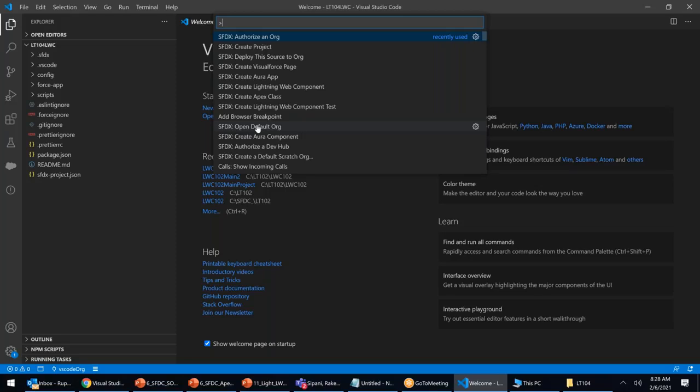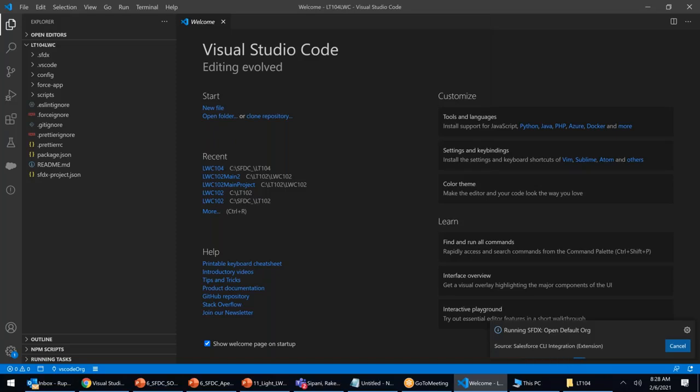Yes or no? Is my Visual Studio Code connected to my organization? Open default org. Without asking any password, it should open your organization. If it's asking a password, that means the previous authorization step was not successful.